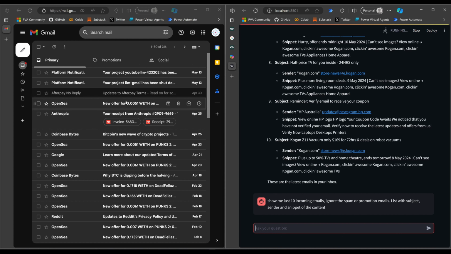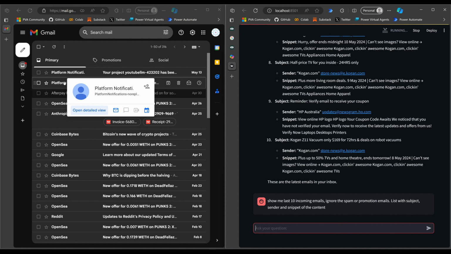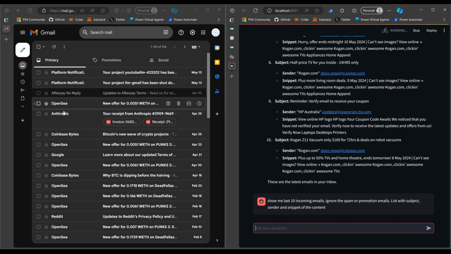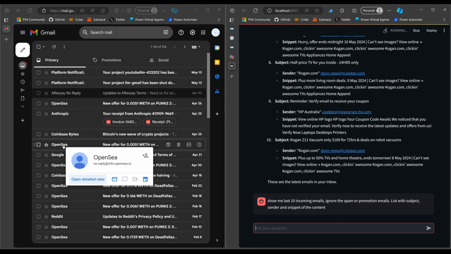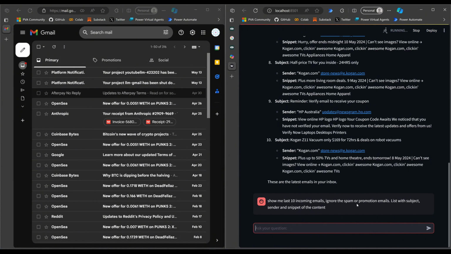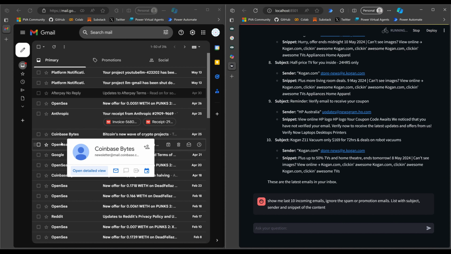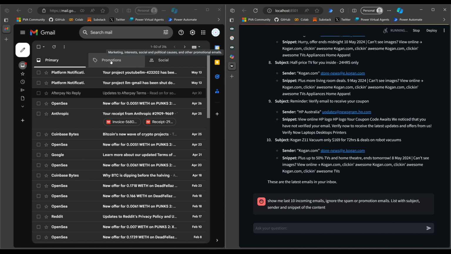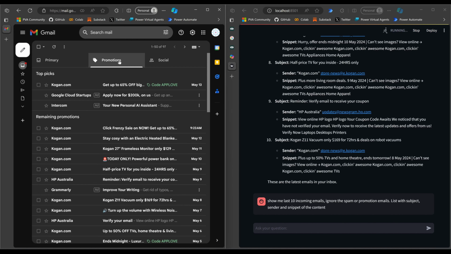I'm hoping it will only list the emails that are in our primary mailbox. It might also do its own filtering. The large language model might decide to do its own filtering. It might decide that these OpenAI emails or Coinbase are promotional spam, which Gmail didn't.